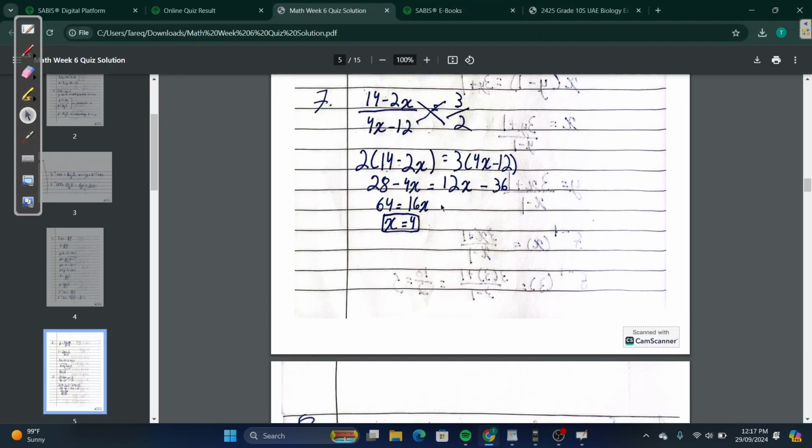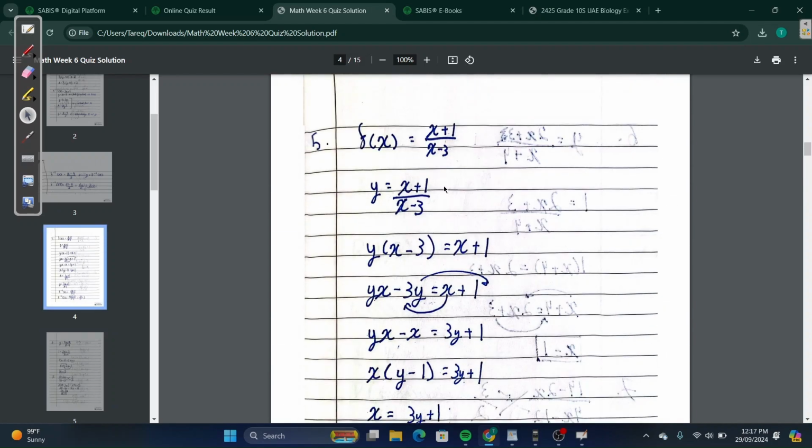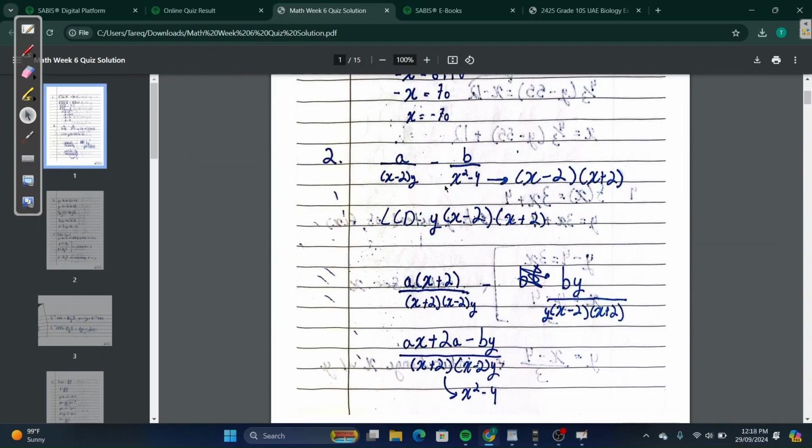Here we are. Okay. Let me scroll back up to my question. So question 2. You want to find the LCD first, obviously. So you list down everything. But first here, this can be simplified. This simplifies into a squared minus b squared, because 4 is obviously 2 squared. So this can be a minus b into a plus b.